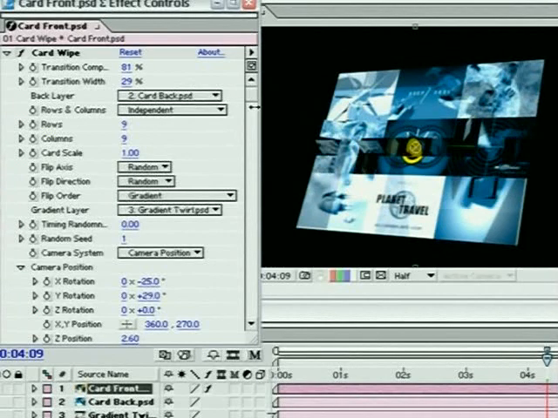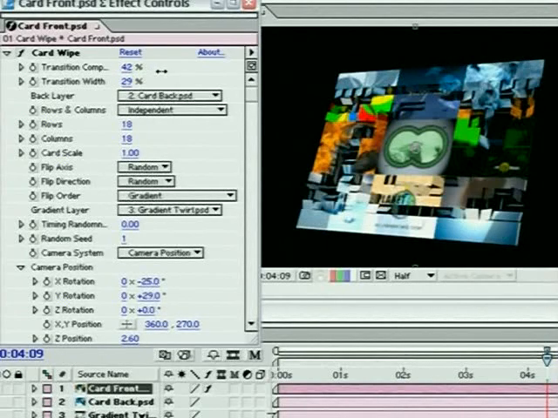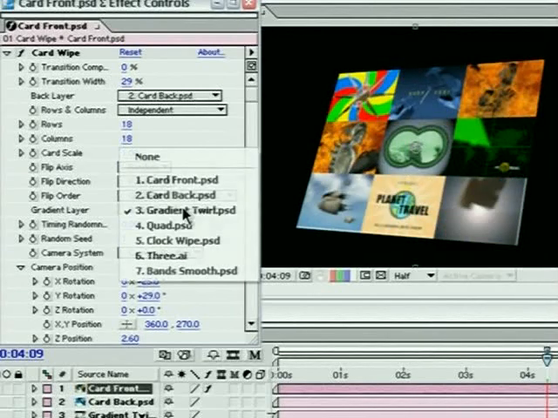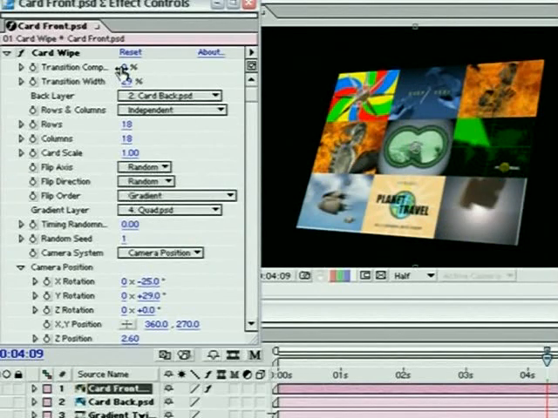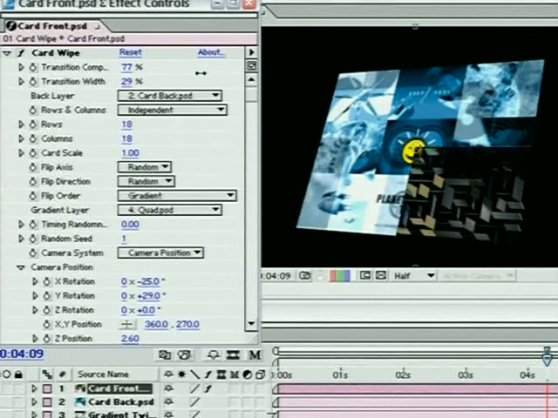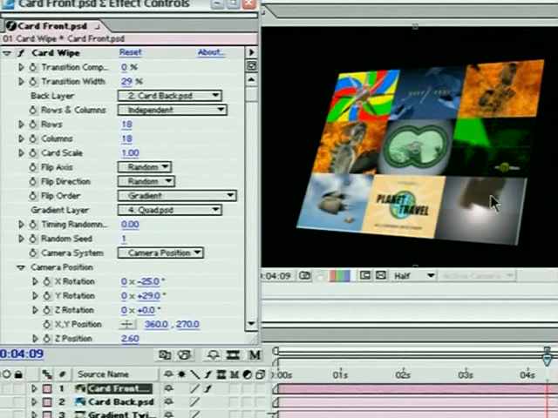We don't have much detail in this number of cards here, so I'm going to crank up the value even higher, something like 18 cards by 18 cards, just long enough to illustrate this effect. You'll see much more clearly now the twirl pattern. Very cool. We have other gradients in here. The quad gradient, which is 4 gray rectangles, tells the cards to go in 4 different sections. You can check out each one of these gradients and see how they control the cards on screen.